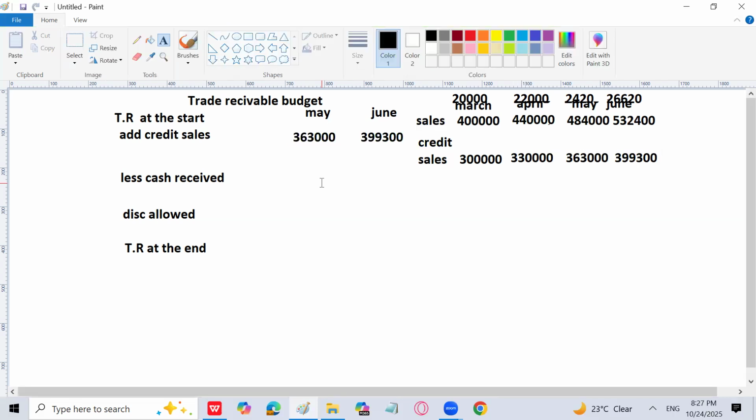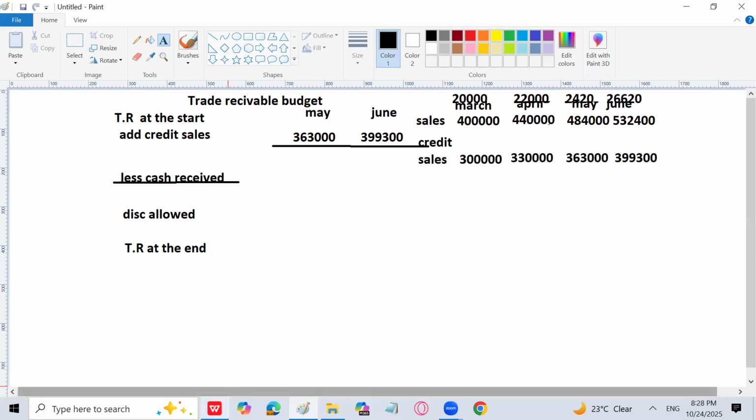But the problem is that I need to find the trade receivable at the start, which is going to be a difficult task. Why? I will let you know why. Trade receivable at the start means the trade receivable at the end of April, which is supposed to be paid in the next months. So all the trade receivable at the end of April are going to be the trade receivable at the start of May. So I need to find the trade receivable at 30th April, because they are the same as the trade receivable on 1st May.